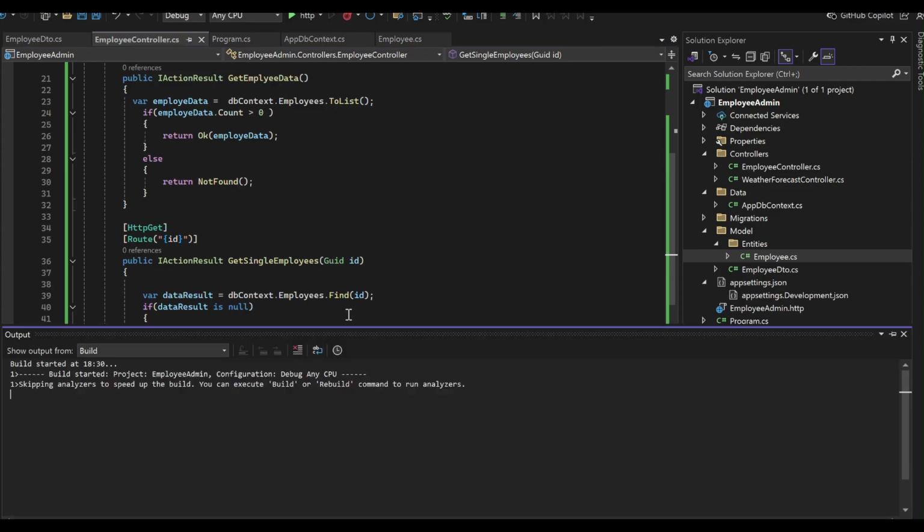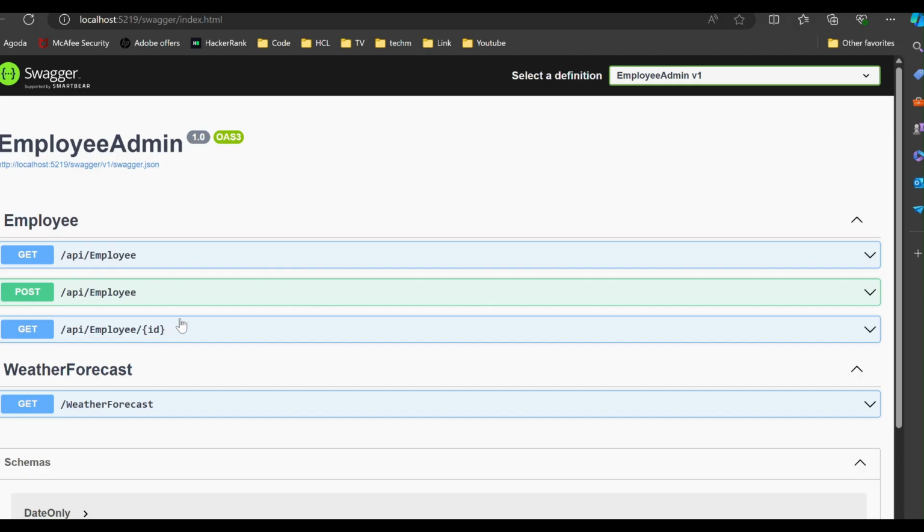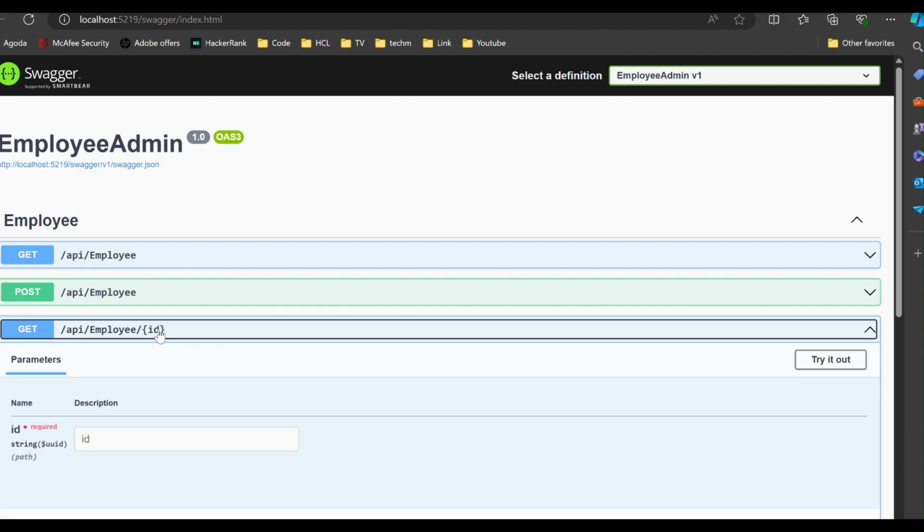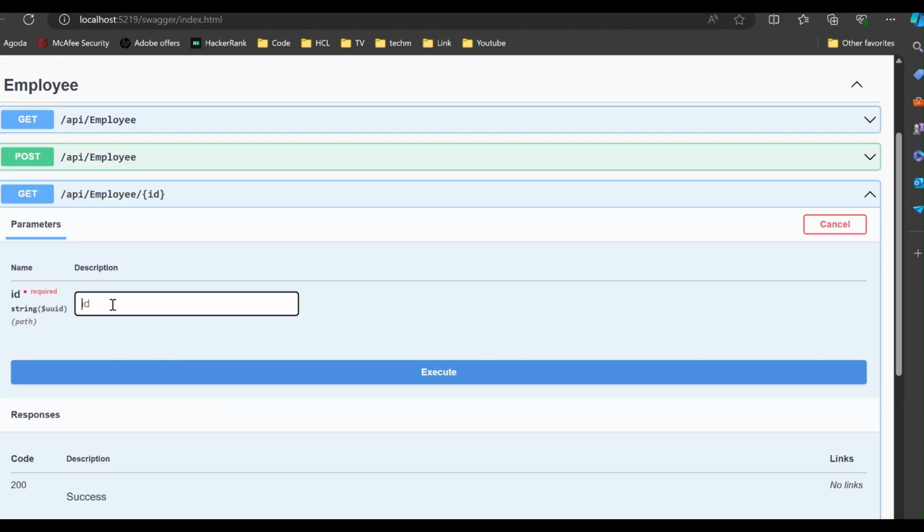Suppose if you run this, okay, now you can see here another get action method came with the ID. They are passing ID as a parameter.